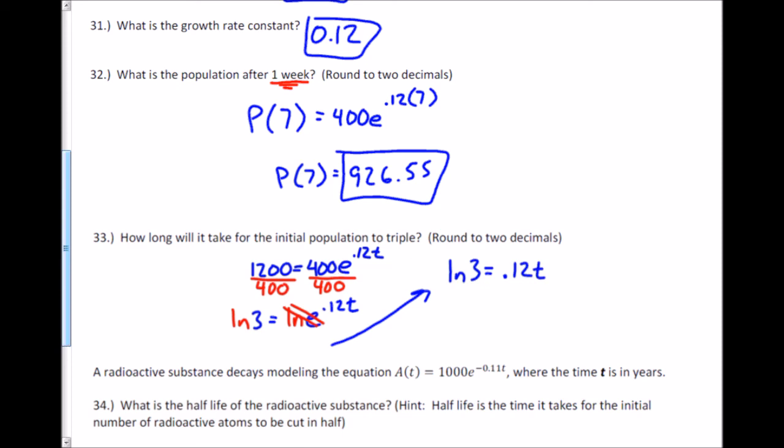And now from here, I just have to solve this. I'm going to divide each side by the 0.12. And when I do that, I find out that t equals, well, I just have to plug this into my calculator. So I've got a 9.15, let's see, 2 decimal places, so 16. And the other thing that's important to note here is what that unit of time is. Remember, this has time coming out in days, so we have to label this. It's 9.16 days. Okay?